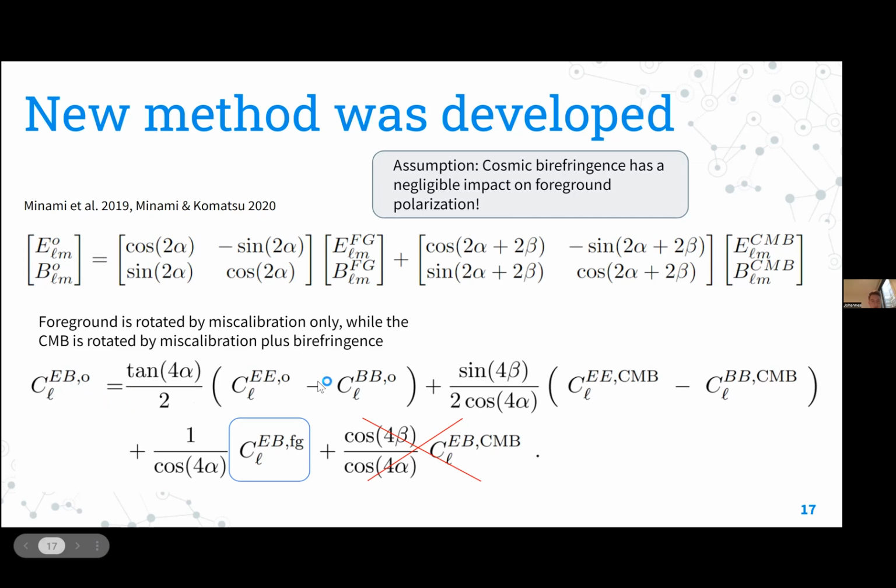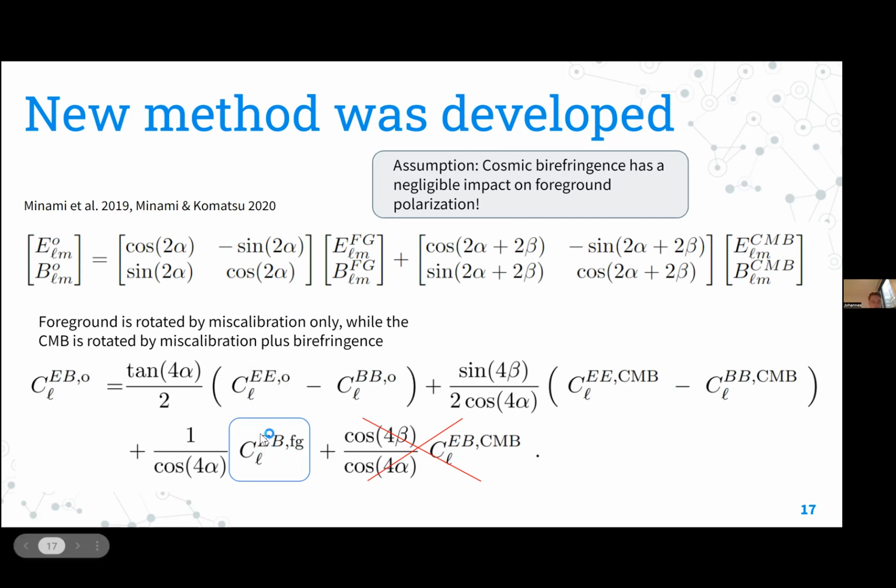So you have the observed quantities. You just take them from your satellite experiment with everything, with the foreground, with the CMB, with everything. You have the observed EB, the observed EE, the observed BB, and in addition, we also know very well what the EE of the CMB is, and there's not that much BB. So we have all the quantities that we need in order to do a Markov chain Monte Carlo analysis to measure alpha and to measure beta. And in addition, you have this bottom line here. As I mentioned, we set EB of the CMB to 0.